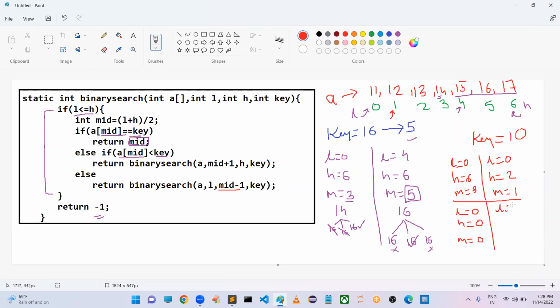Sir, your low will remain the same, but your high will become mid minus 1. What is the previous mid? 0. 0 minus 1 means minus 1. Have you observed? If low is less than or equal to high, this process we repeat. But 0 is not less than or equal to minus 1. The condition is not satisfied. Hence it will come out of this and return minus 1.